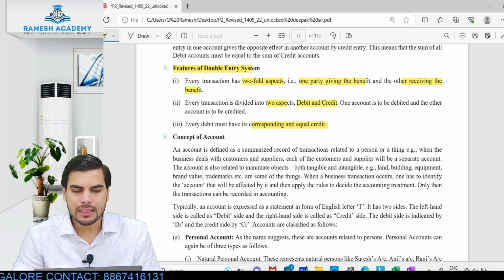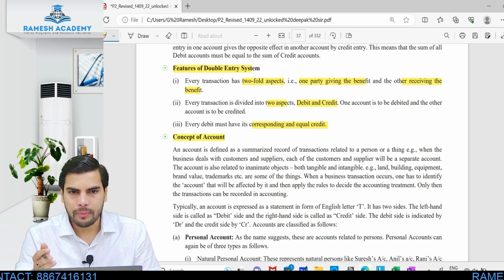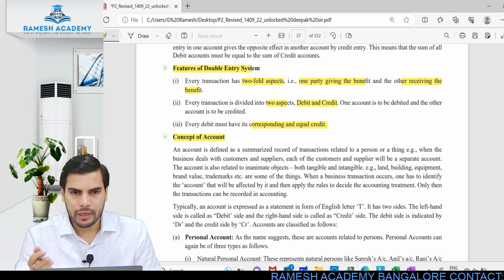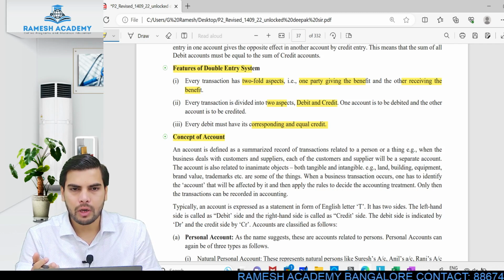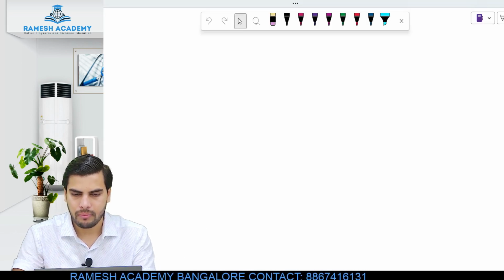Now let us understand the next thing, that is the concept of account. Whenever I need to debit and credit, what am I going to debit and credit? Some account, right? So you need to be able to identify which account has to be debited and which account has to be credited. For that we have the golden rules of accounting, certain rules that we need to follow, normally called the golden rules of accounting or the traditional approach. Here we will be learning the classification of different accounts and the rules pertaining to these accounts. Let's straight away look into this.